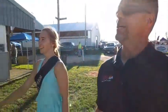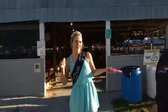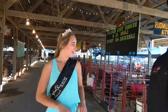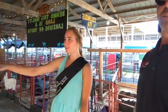All right, now we're at Junior Livestock. We are going to be entering maybe into the sheep, and then on the other side there's beef. So if you guys can kind of hear those sheep, they're saying hello too as well. And the sheep show is tomorrow at 4, I believe, 4 or 5. And then the meat animal sale, the sheep will be in that as well. So looks like there's plenty of sheep.